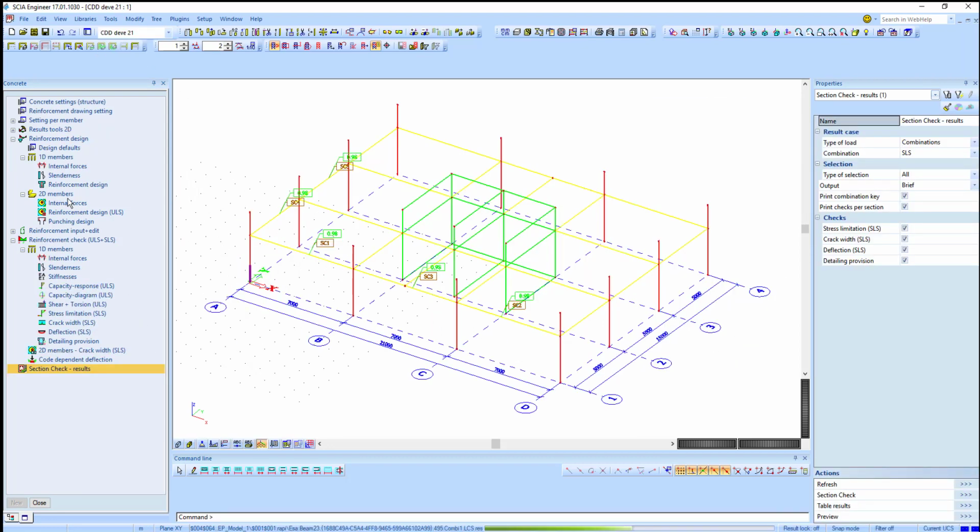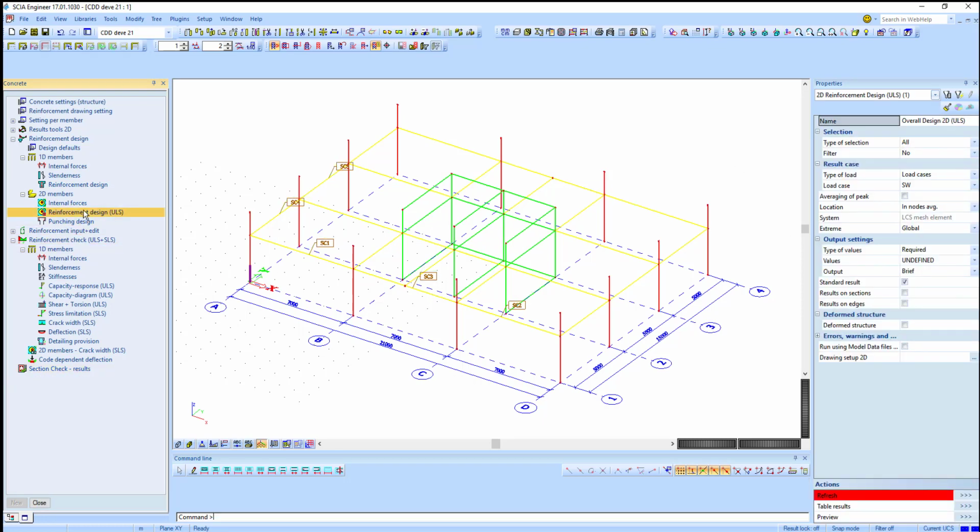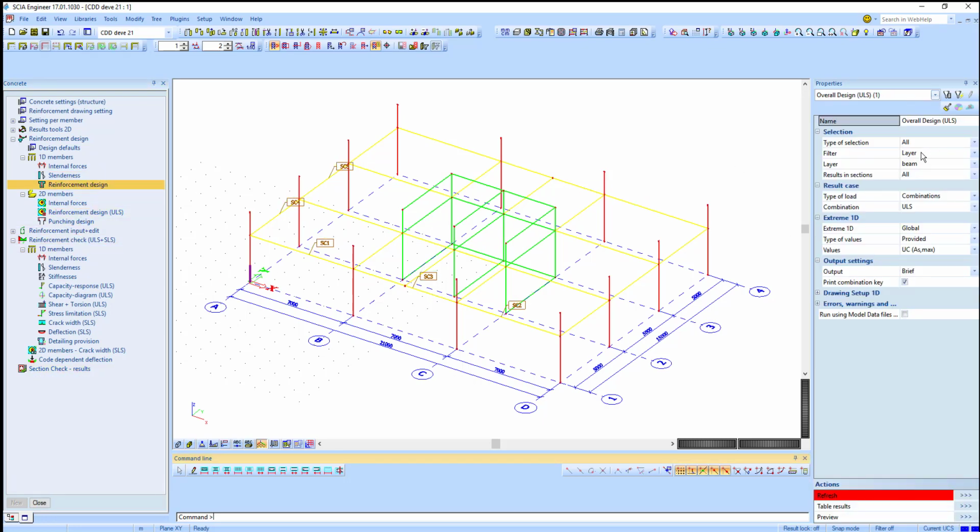For that, here I can calculate the required reinforcement for beams. For instance, here I'm selecting a layer, so I'm asking SIA Engineer to show me the calculation only for beams. Then I can select the load combination, and I will ask for the required reinforcement.